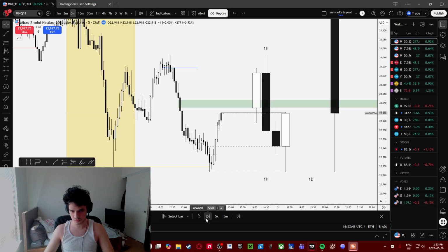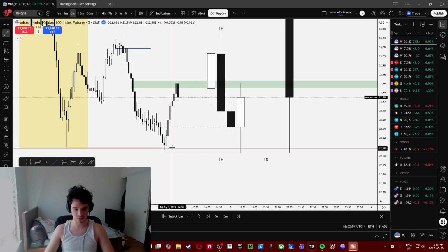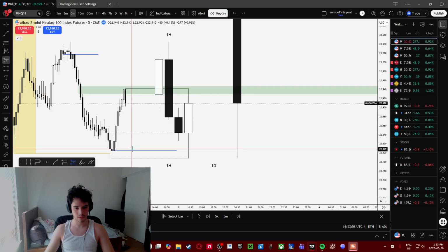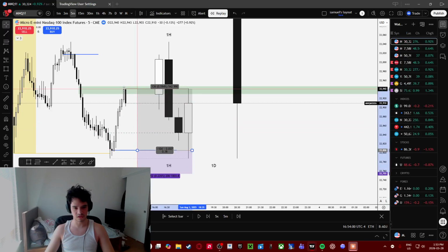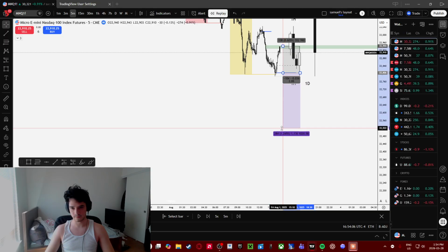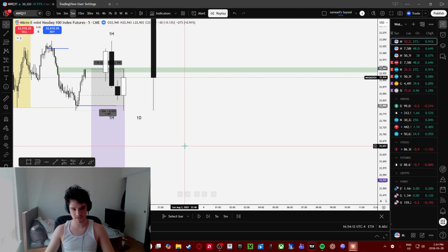So this is looking more sketchy. Reach into the fair value gap. We have this, but for this to be a continuation sequence, it needs to close below here. But if you close there, your stop loss is going to be all the way here. And for you to get 2R, you're going to have to pray it goes all the way down here, which is 300 points.